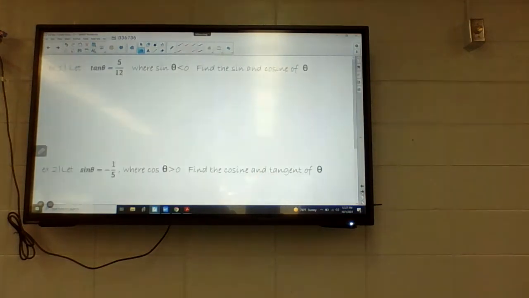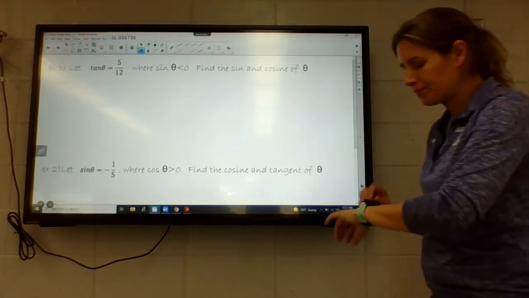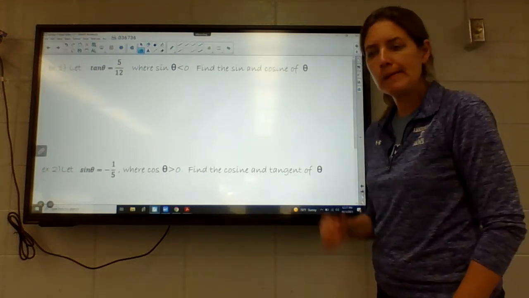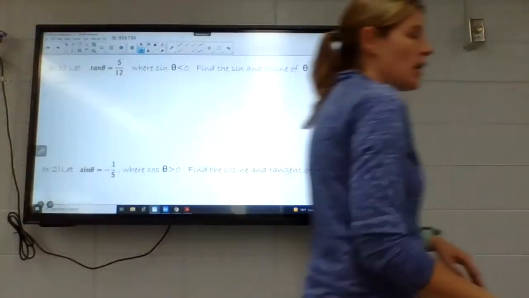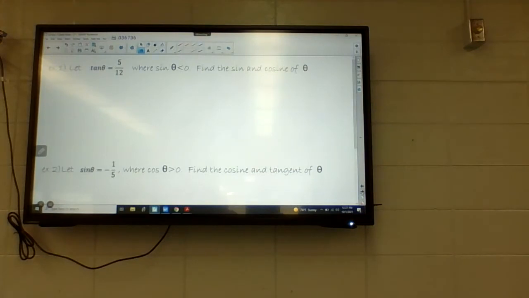All right, so in this problem, actually, do you guys want to do whiteboards for a little bit now, or do you want to do a few examples? Well, let's do these two examples, just to get a little bit more notes done. Otherwise, we have a whole page of notes to do. Okay, that's a good plan. All right, we need to develop a plan.